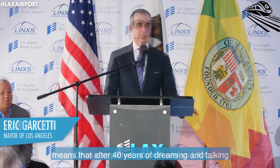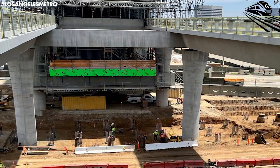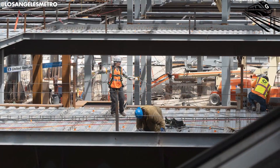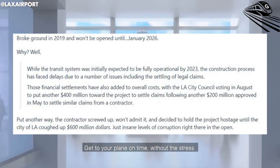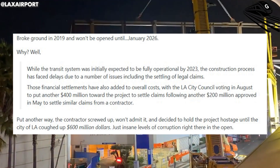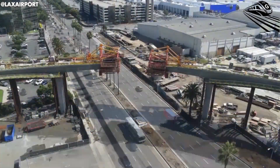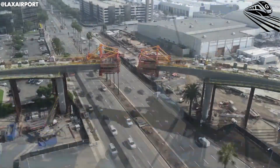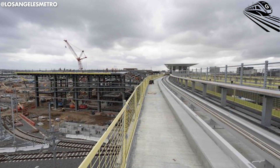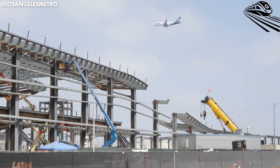It's clear that the SkyTrain is going to cost more than these projects, requiring even more taxpayer money. What really got people riled up was hearing that the city had to shell out another $600 million just to settle claims. The contractor messed up, wouldn't admit it, and basically held the whole project hostage until LA paid up. And then there's the cost — over $2 billion for a 1.6-mile people mover that connects a stadium to a rail station. Some are asking how it makes sense to pour that much taxpayer money into such a short route, even if it's high-tech and elevated.